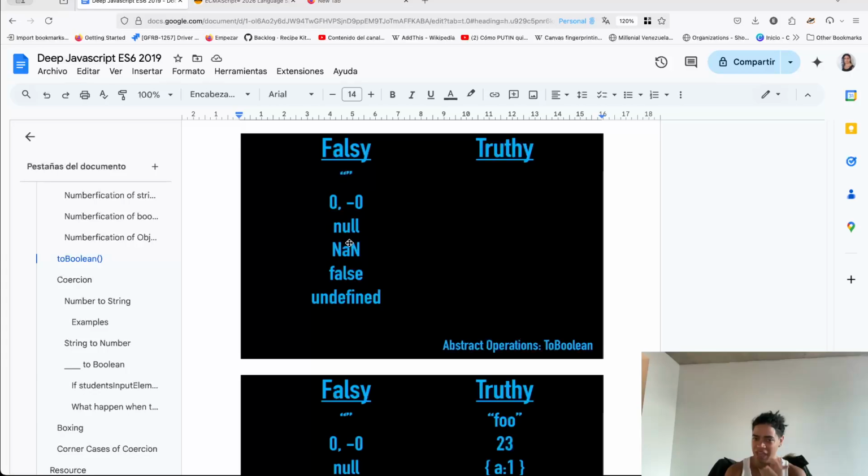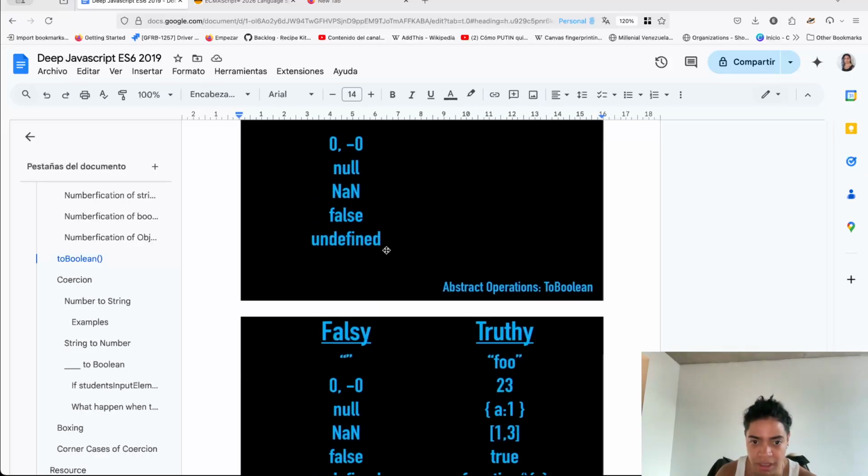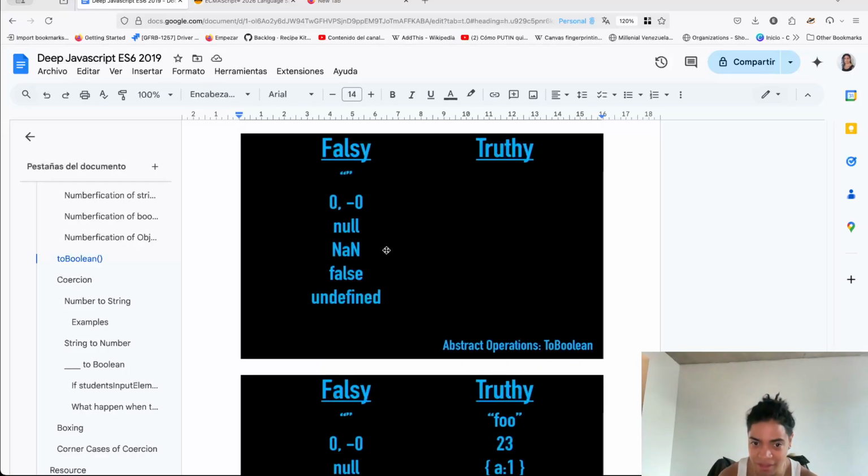So the empty string, in the type system coercion of JavaScript, is the root of all evil. Anything that is outside of that is a truthy value, and there is a huge set of stuff that can be: a string with things, an empty string, a string with some spaces, because it's a valid character, a number, an object, an array, a function.